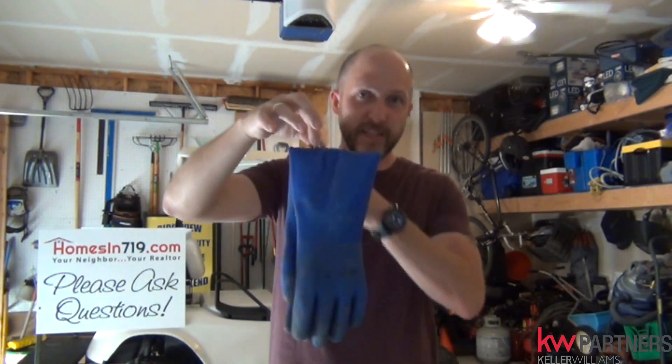If you're going to apply any kind of pesticides to your yard, I do recommend you get some heavy-duty chemical gloves. These are actually more like the kitchen style. I like them because they last a long time, and I have a little hook on them like a paperclip, and I hang them up on my wall that you see behind me there.